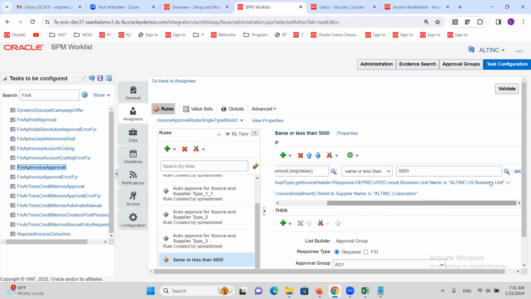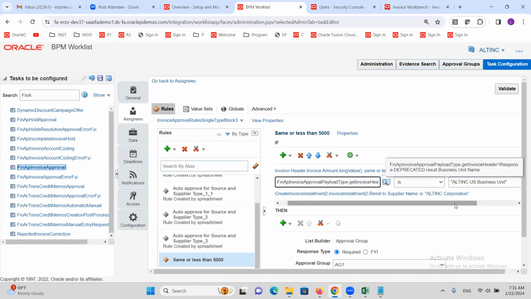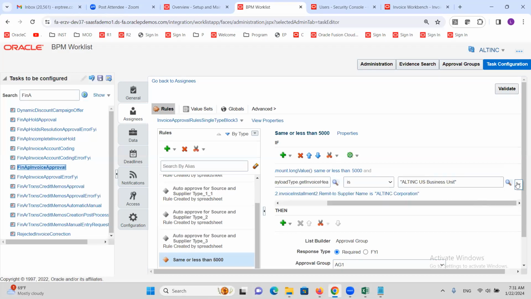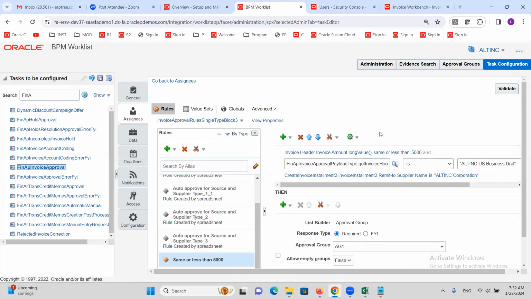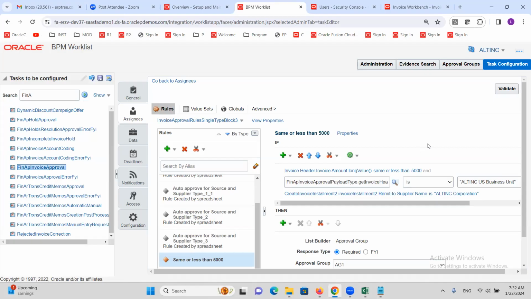Here everywhere I am just giving and, that means the condition should be met. So if these three are met, then only that invoice will be routed for approval and can be approved by the people who are part of approval group one. So this is how you can write multiple conditions, and accordingly you can trigger the notifications.